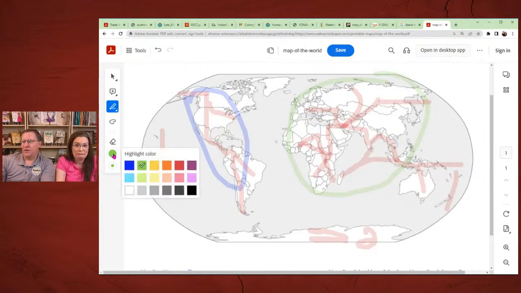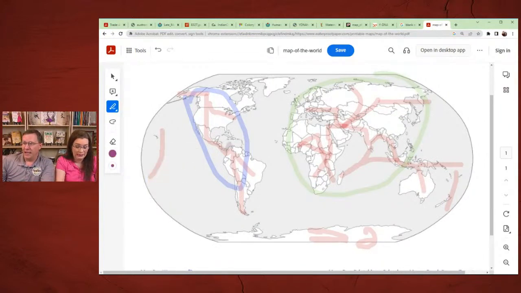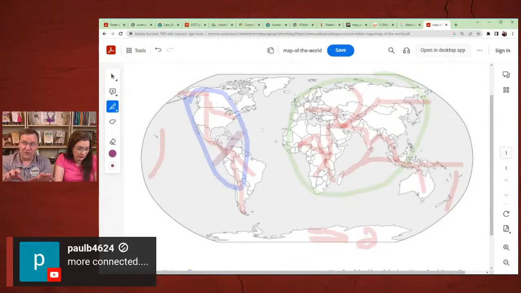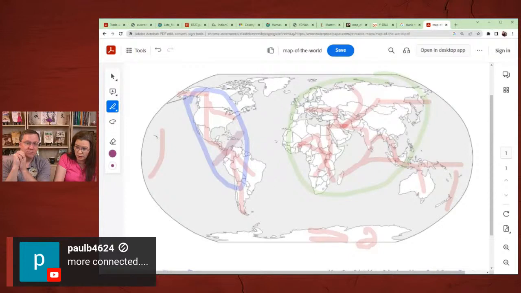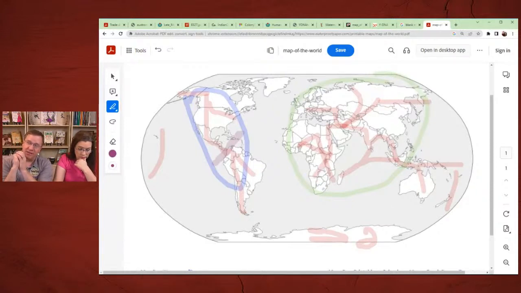Sorry. So the first thing that you can notice here is, hey, I hope people will tell me what they notice. The New World, more connected. Yeah, the New World is actually divided into 2 big land masses. Okay. You got North America and South America, with Central America in between, that is much narrower than the others. Okay, so Marissa's saying they started as one. Is she saying that the North and South is more connected? Is that what you're saying? Well, there's that. But if you look at how big of a landmass it is, to go from the tip of North America, you basically have to traverse the entire bit of North America to get to any part of South America. Okay, or vice versa, yeah.